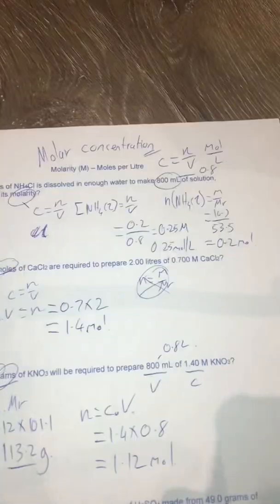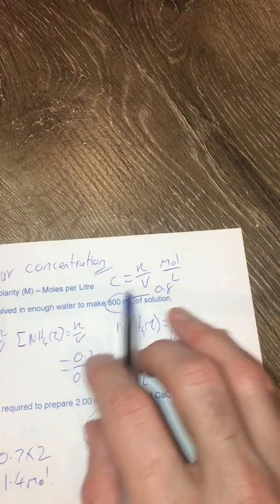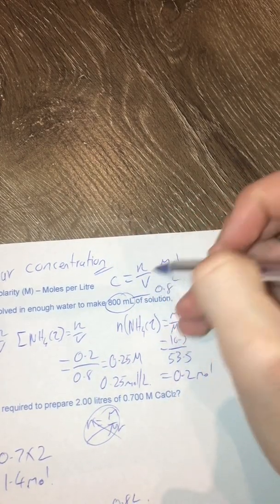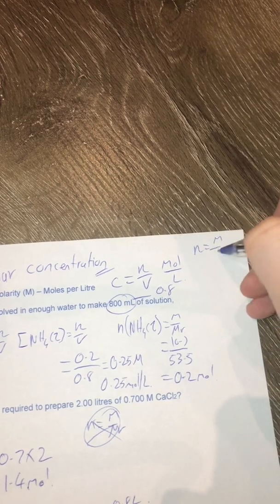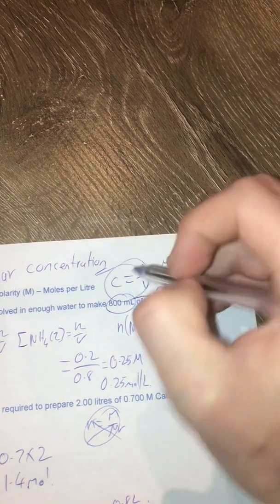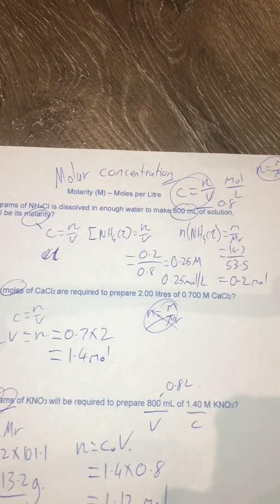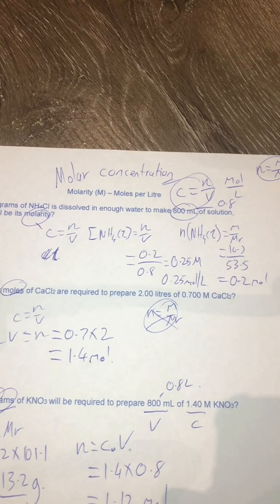Main thing is you are using these equations. So you're using concentration equals number of moles divided by volume, and you're also using number of moles equals mass over molar mass. And you're using the rearrangements of those. Always, when you're doing calculations, write down your equations and play through it. Hopefully that'll help. And yeah, keep studying chemistry. It's fun.